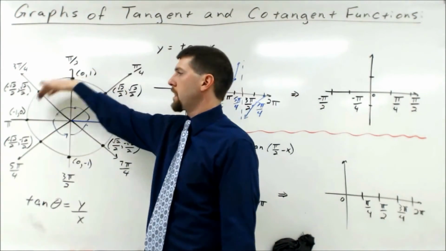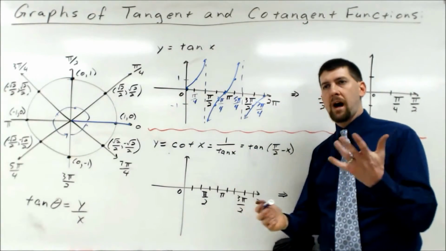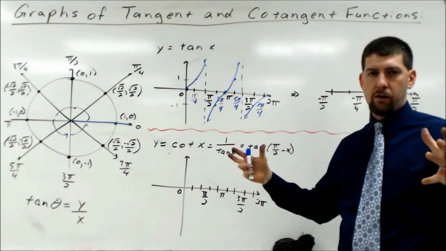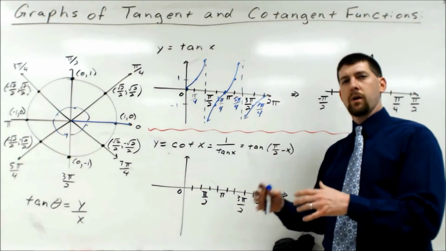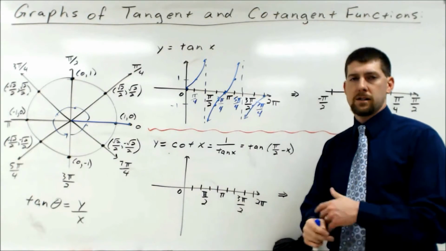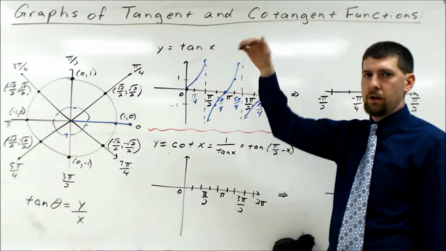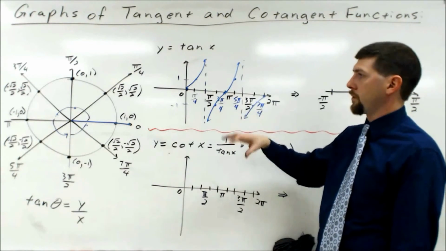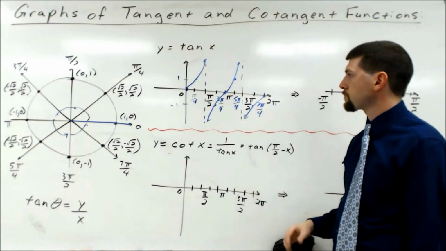We get one cycle from just half of a rotation. An angle of pi is going to give us one full cycle, whereas with sine and cosine, we had to go all the way to 2 pi to get one full cycle. Here we only have to go half a rotation, 180 degrees, from one angle to the next, to complete that one cycle.